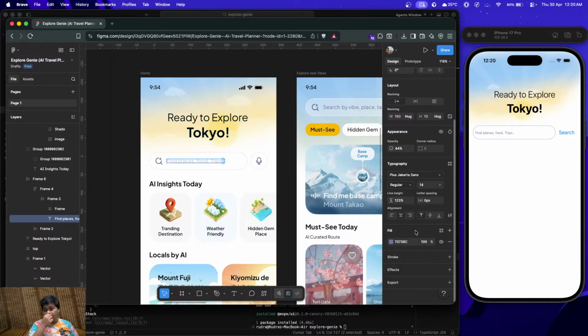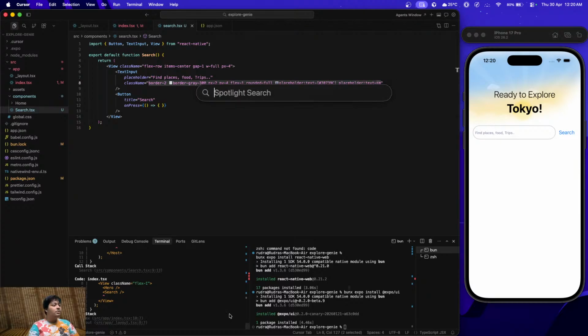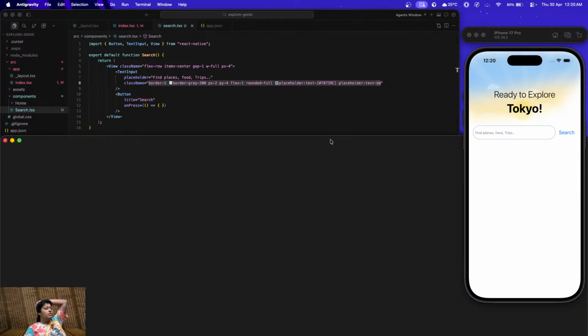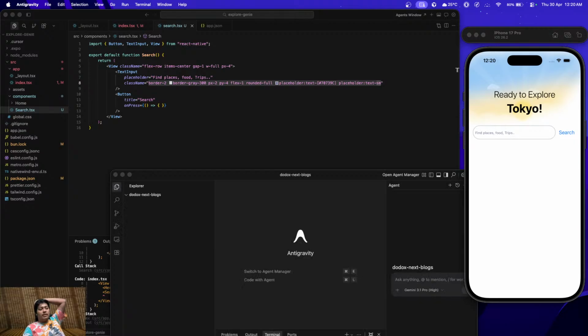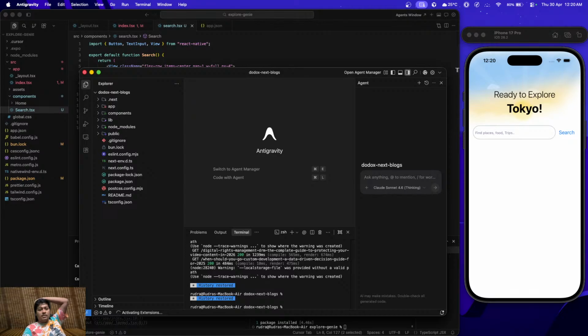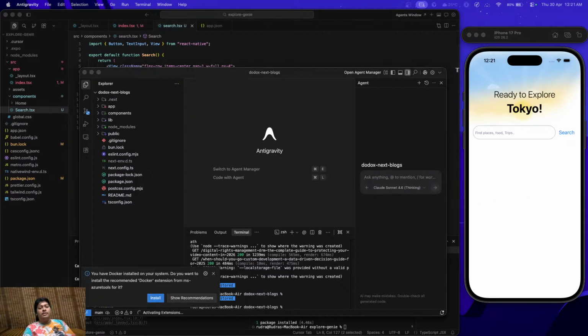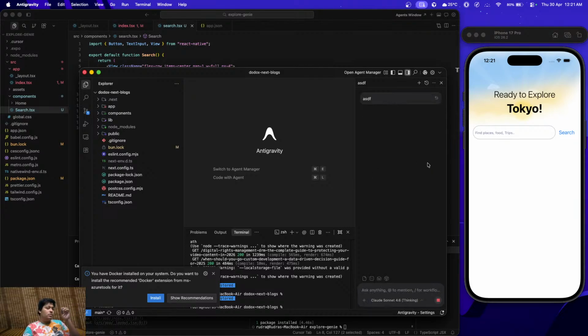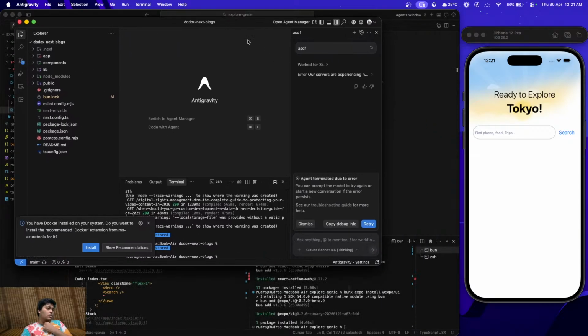You should try Antigravity. Antigravity I did try, but Antigravity is randomly throwing me errors. I do have Antigravity with me. It is just throwing me errors for no particular reason. I do not know if I will be opening a client project. What is my project? That's fine. Antigravity is basically throwing me errors for no reason. It won't run the AI model. It would throw me an error. I don't know for what reason.